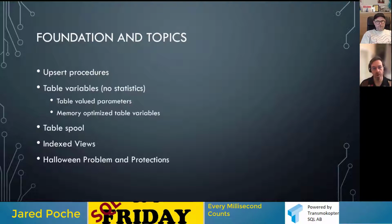But we are not just using table variables and TVPs. We're using memory optimized table variables and memory optimized TVPs basically everywhere. These still have the one caveat of not having statistics, but now we're not even creating the object in Tempdb anymore. We're just storing the information in memory. This gives us an extra layer of optimization, as we don't have the typical Tempdb contention that you can have when you're creating objects very quickly.